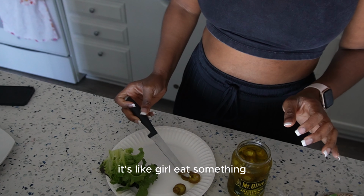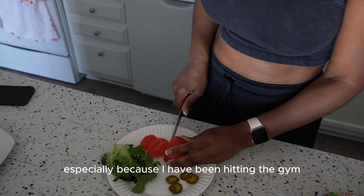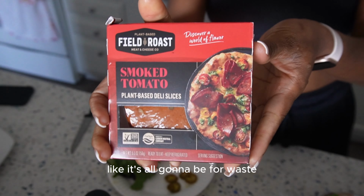And I'll be like, babe, did you eat today? And she'll be like, no. It's like, girl, eat something. I know, I gotta do better. Especially because I have been hitting the gym. And if you don't eat, then you're not gonna see pretty much any results. It's all gonna be for waste.